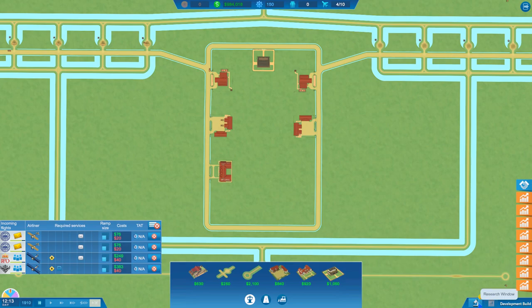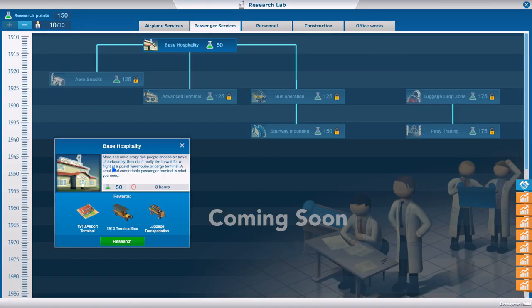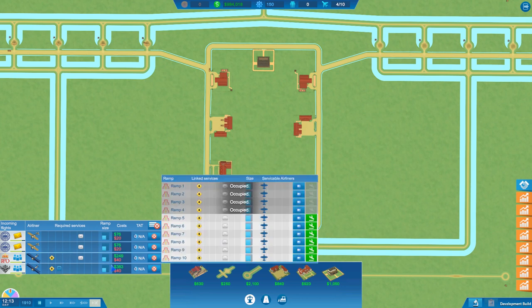So now we need to research passenger services. Base hospitality. More and more crazy rich people choose air travel. Unfortunately, they don't really like to wait for a flight at a postal warehouse or cargo terminal. A small and comfortable passenger terminal is what you need. All right. And we get the terminal bus. We get the luggage transfer. Oh, let's do it. Research. 8 hours. Right. So, go. Such a shame. But you know what? It is what it is.